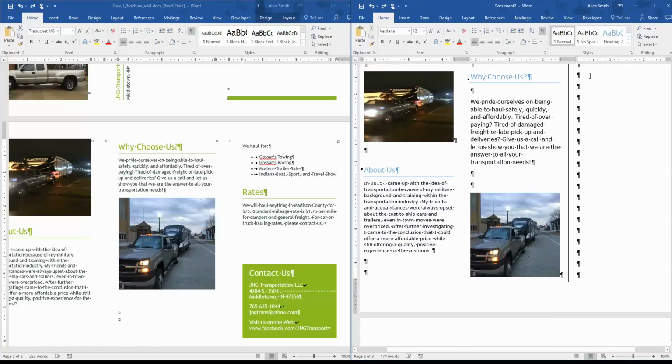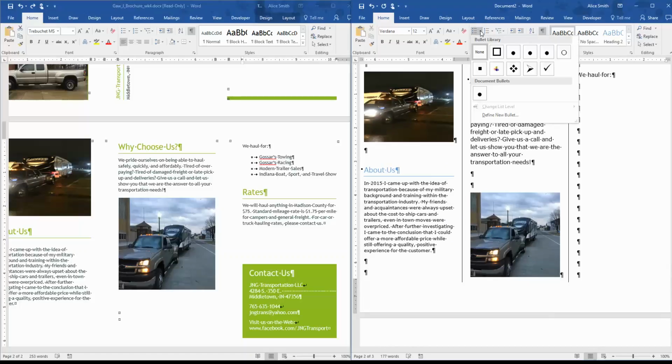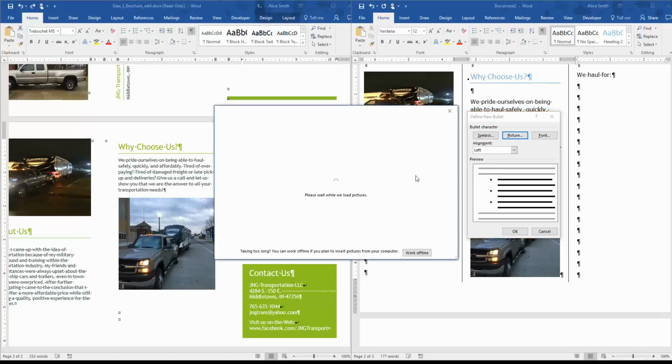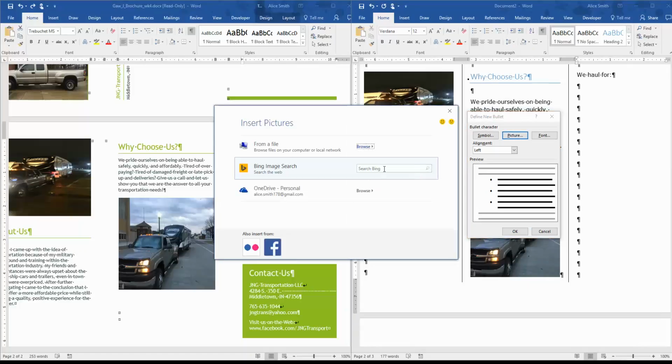Okay, so what we're going to do now for the moment is, now this is for trucking. So let me see if we can find a picture. Search Bing for pickup trucks.